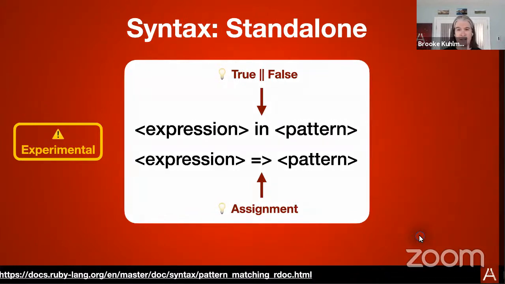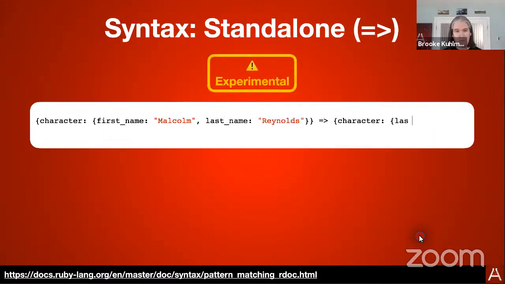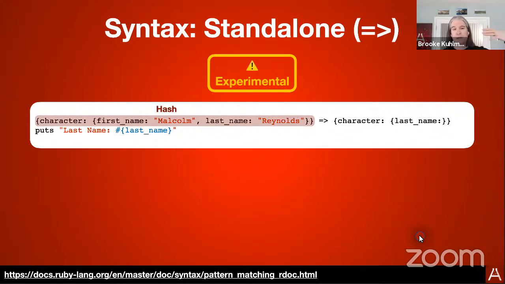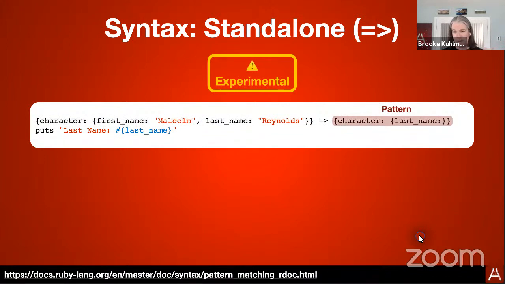So what does this look like? Well, if we look at standalone syntax here, we have a character hash, and then we're going to use the pattern match here. We're just going to match on what looks kind of like a hash. But notice that this is pattern matching syntax here. It kind of feels like dealing with hashes like you've always done in Ruby.